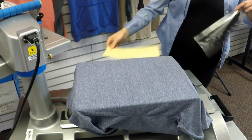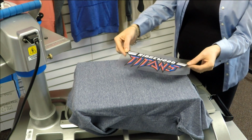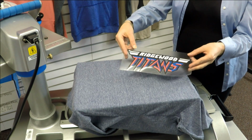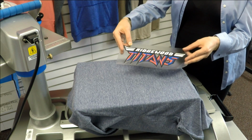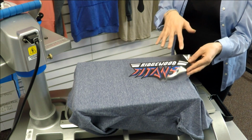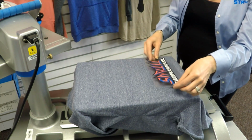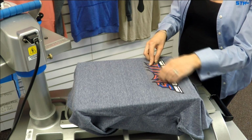And then I'm going to line up my transfer. Now this transfer type is different from what we just saw. This one is what we would call a digital transfer or a CAD print transfer. So for something like this, what I'm doing is I'm actually printing a full color image onto a printed heat transfer vinyl material and creating my transfer application.